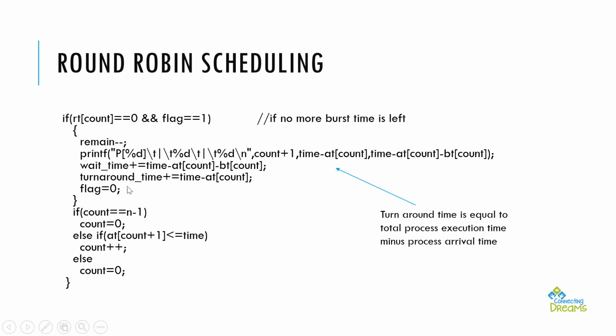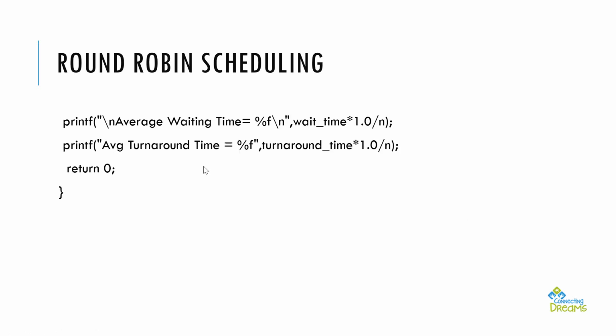With the help of this formula, we have calculated the total waiting time and total turnaround time of each of the processes. Now to get the average waiting time, we divide that total waiting time by n, where n is the number of processes which we are going to use in the scheduling algorithm. Similarly, to calculate the average turnaround time, we'll use the total turnaround time divided by the total number of processes, which is 4. So with this, we have figured out the average waiting time and average turnaround time for given processes with the help of round robin scheduling.